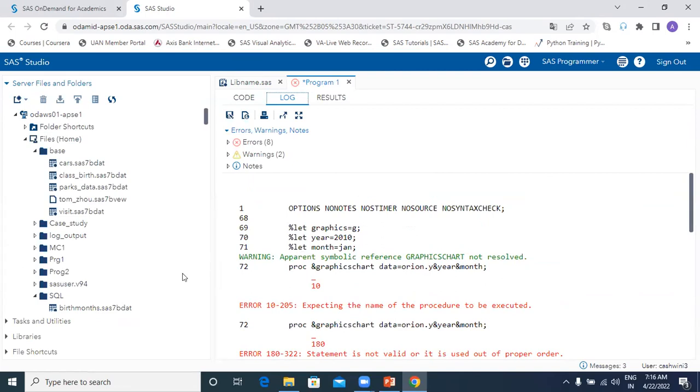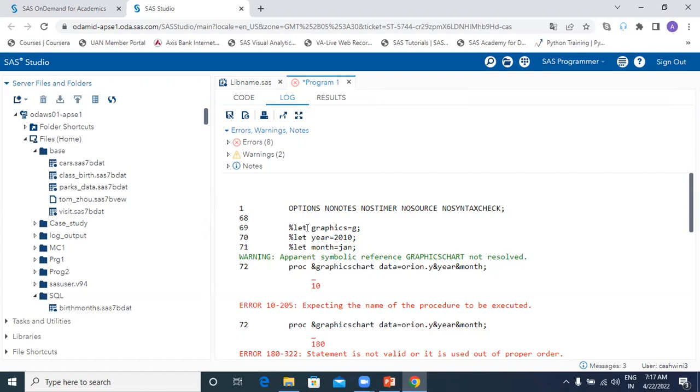So what is happening: because we have created a macro variable as graphics, and in G plot we are representing it as ampersand graphics chart. When this is a macro trigger, and this whole statement is processed via the input stack to the word scanner, it moves from here till here as a whole word, as a macro variable. It goes into the macro processor. Therefore, in the macro processor, it is trying to look in your global symbol table for this whole word as a macro variable graphics chart.